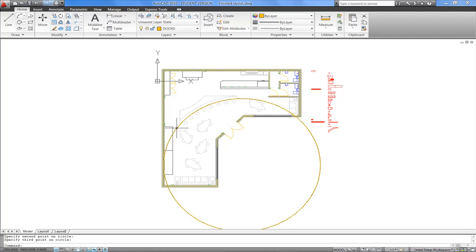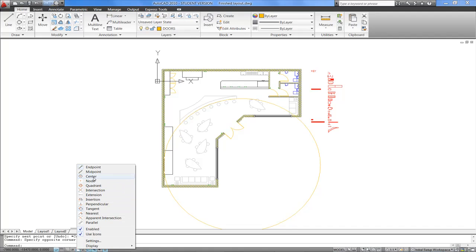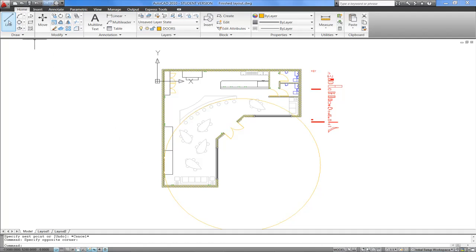The next thing I need to do is to locate exactly the centre of this circle that I've just drawn. And I'll go into OSnap and right click on OSnap and just ensure that the centre option is selected. And if it's selected, I can then pick the line tool, snap to the end point of the arc, and then I'll be able to pull down and pick up on the centre of the circle just there.